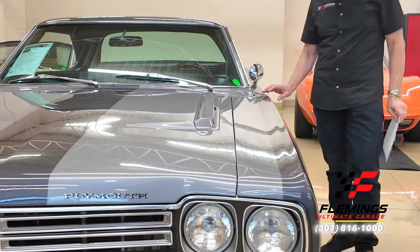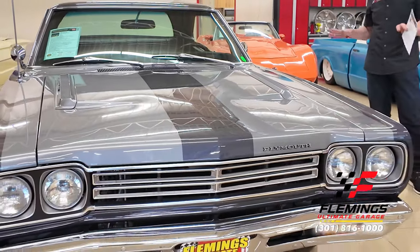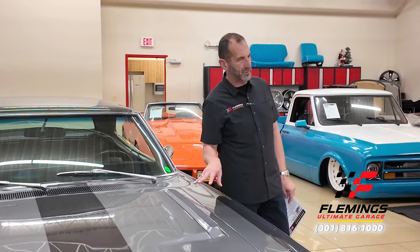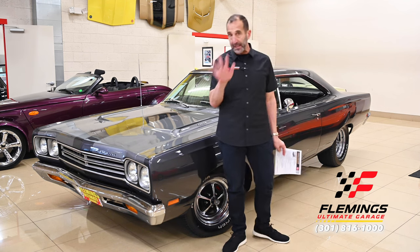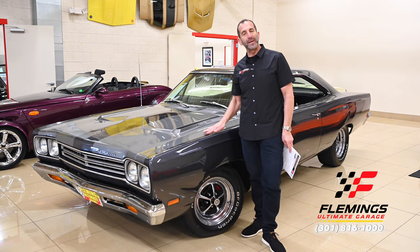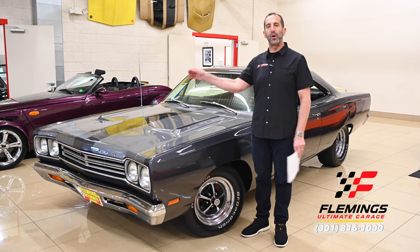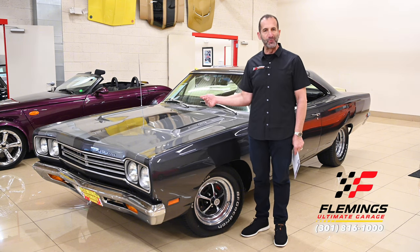When you spend $20,000 on paint, you expect something. Someone spent an enormous amount of time making sure this car was ding-free and that these long panels are wave-free and beautiful. The stripes on this car would normally be matte on original cars because they were inexpensive, but here they're cleared over so you can't even feel them. That matters because when you wash and wax the car repeatedly, you don't tear away at the stripe edges. It's an extra step, extra money — part of an overall picture. No one thing makes it a $150,000 car; it's the culmination of years of effort and detail.